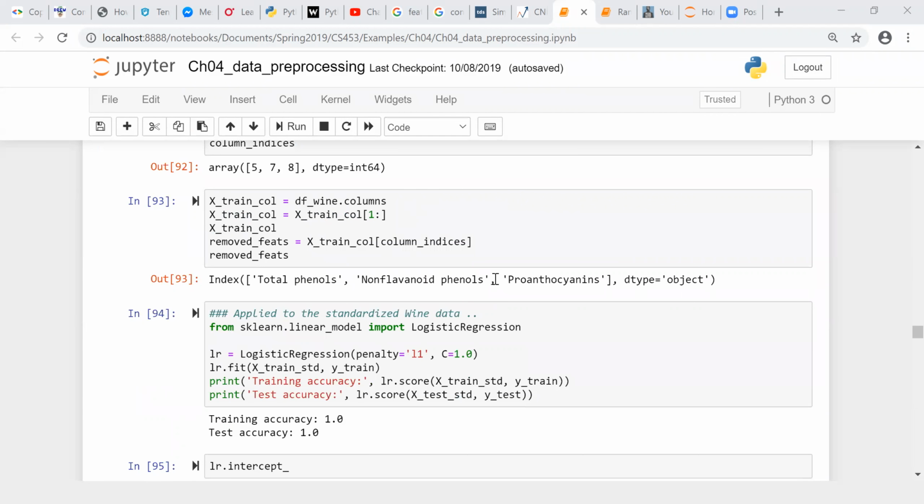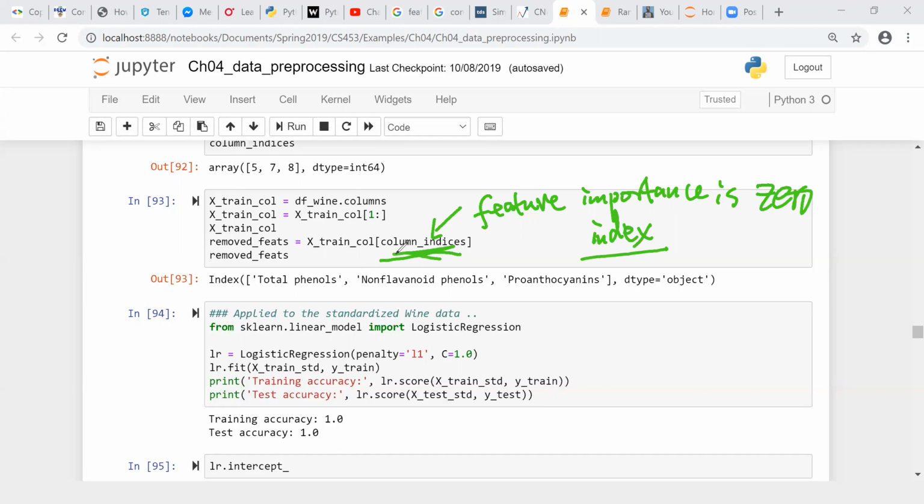And then what next we can do is over here. What it shows us is the column indices where the feature importance is 0, so their index basically, the column index.